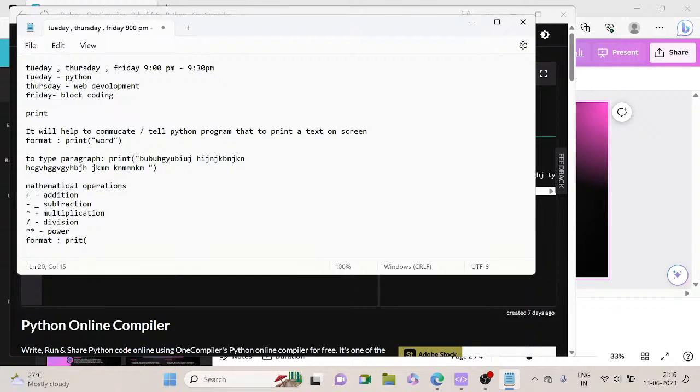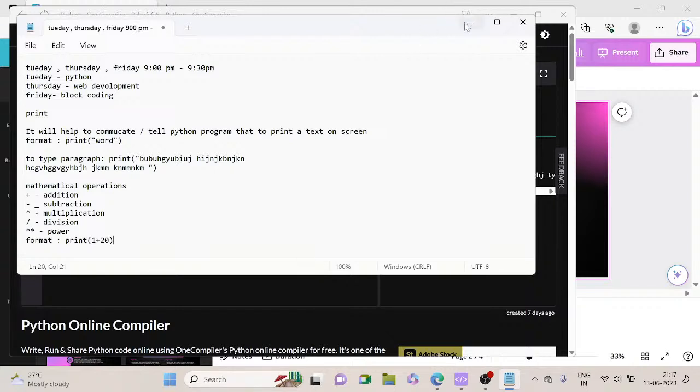If I want to get the sum of 1 plus 2, just print bracket 1 plus 2. That's all. 1 plus 20 or 1 plus 2, anything we can give. See this. So like this is the format. We do not need to use inverted commas while printing the variables.